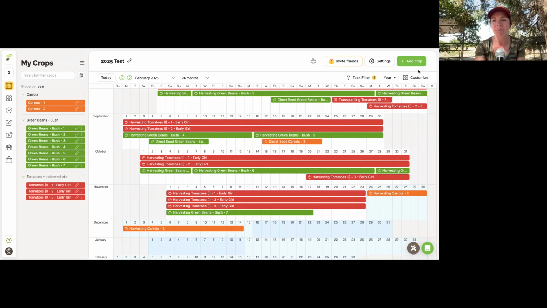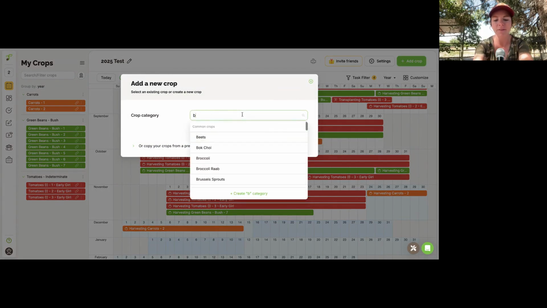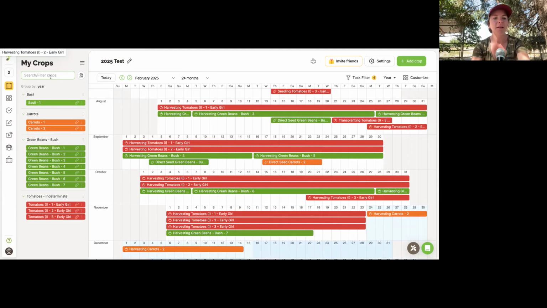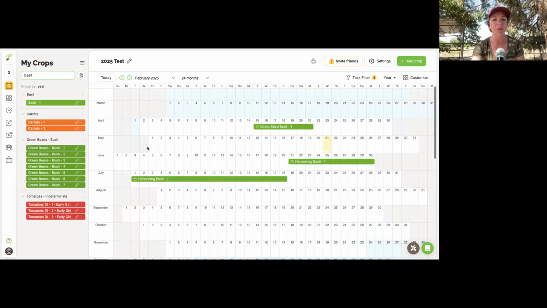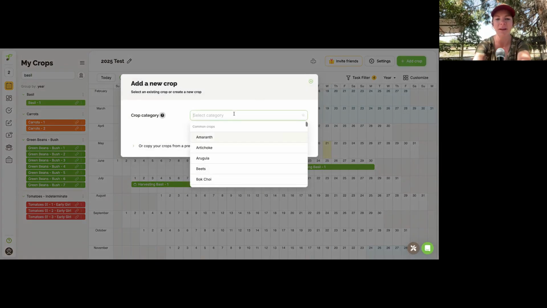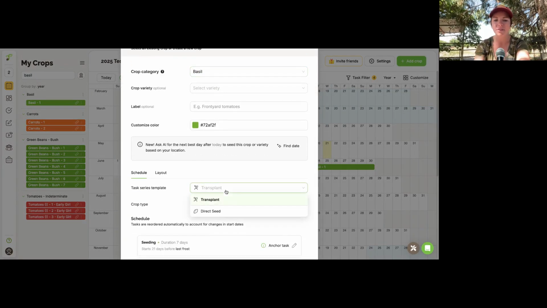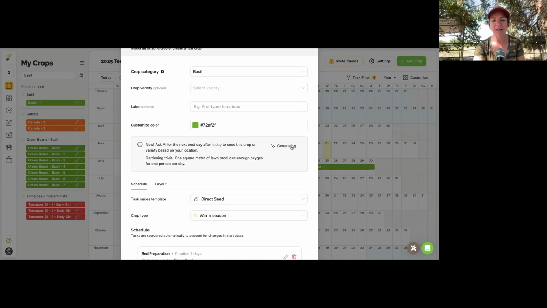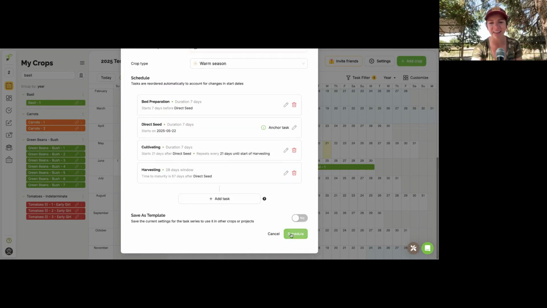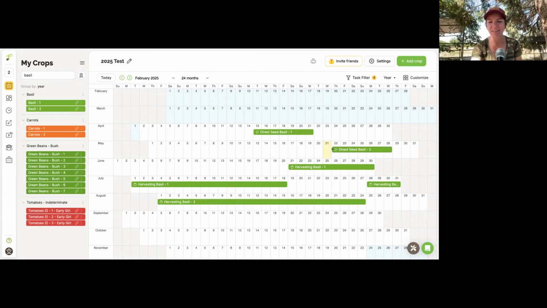You can even add in crops like herbs. So I could add in basil, and I actually usually like to direct sow my basil. And so another thing that I'll show you real quick is you can actually just filter by crop. So only the crop you want to see at the moment will show up on the calendar. So it's showing that I should have planted basil on April 15th. However, I'm past that right now. So let's just see what my next best date is. I still want to sow it by seed, and I'm going to find that date, and it shows that I can plant it right now. So I'm going to set that date, add it to the calendar, and now I can still get my basil in the ground.